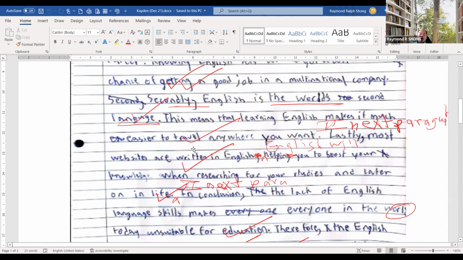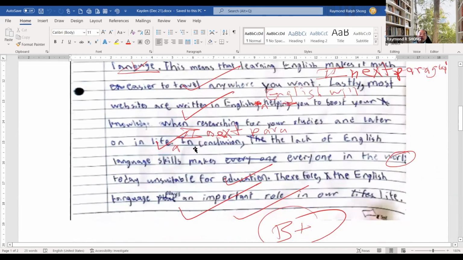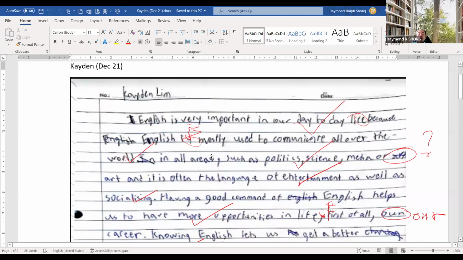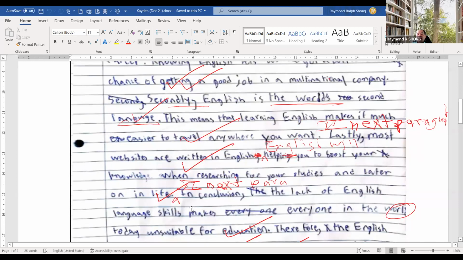And then when "in conclusion," children, Vincent, Michael, Raiden, Ishan, okay, and Peggy, if you're listening, Peggy is on leave today. So if you know all these things, "in conclusion," "lastly," you are supposed to write on the next paragraph. You cannot write like that together. There's no such thing when you write an essay in only one paragraph, okay? Carry on, Kaden.